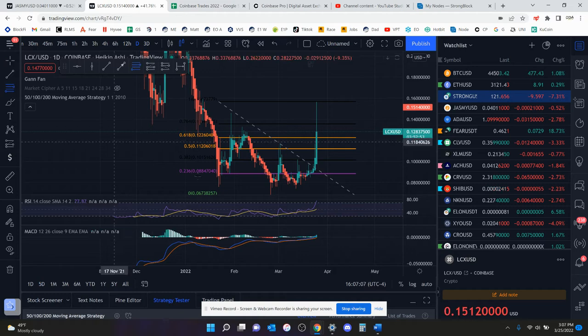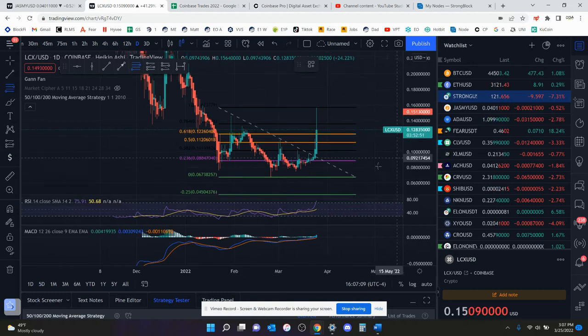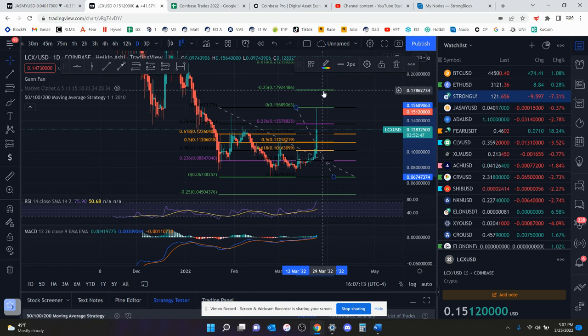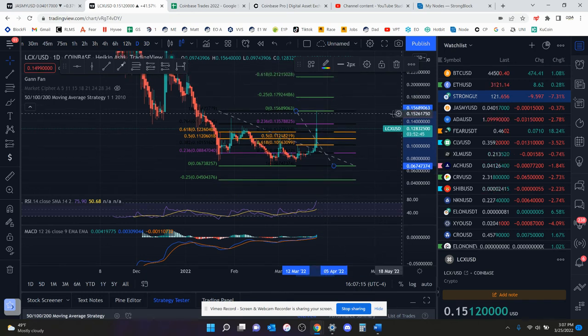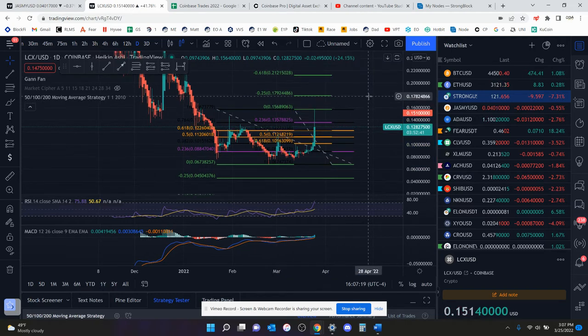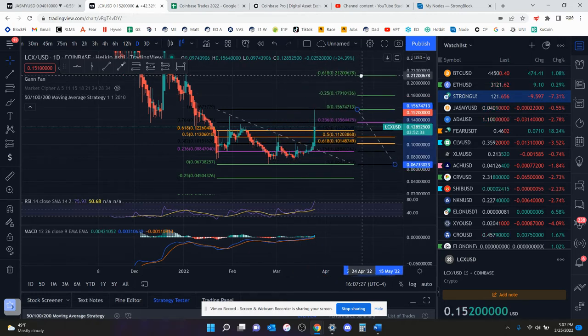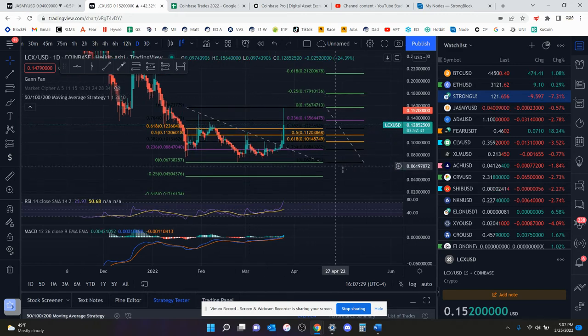If you'd be looking for targets to the upside, let's see. The first target to the upside for a new high would be 17.9 cents almost. And then it would be 21.2 cents. So those are the targets to upside and downside. I'm going to keep the last one because I would like to see where we're headed. I just want to make them not overlap so you guys can actually see what's going on here. So that's kind of what's on the table.